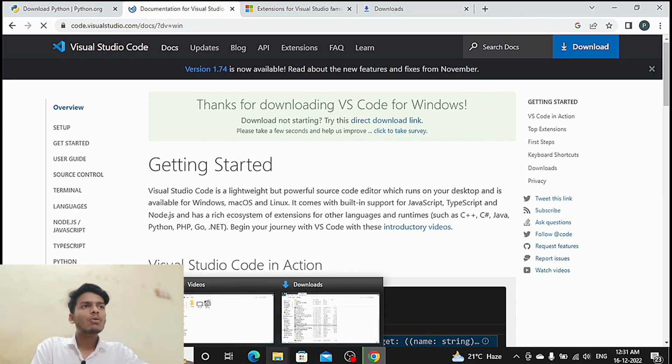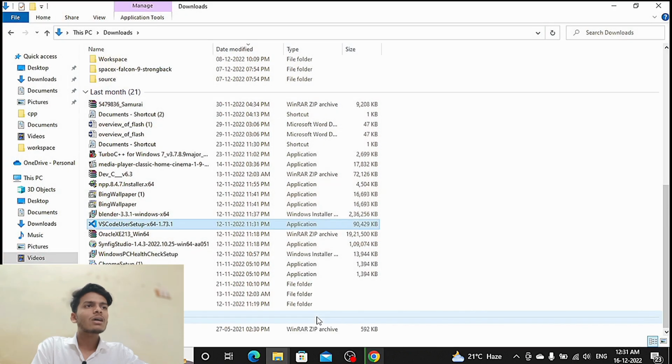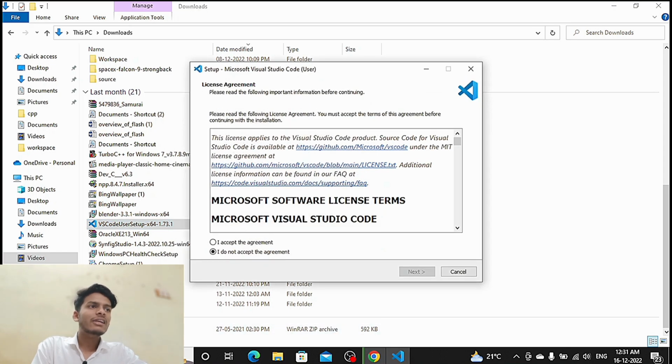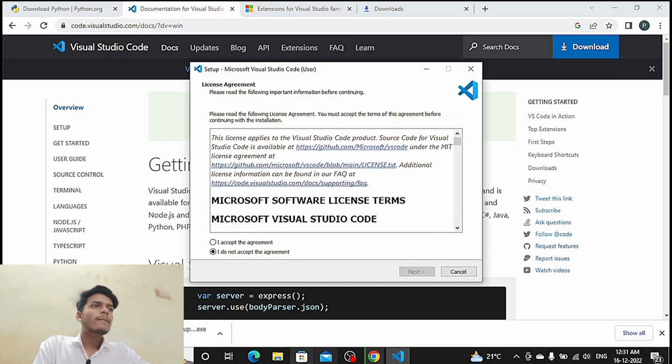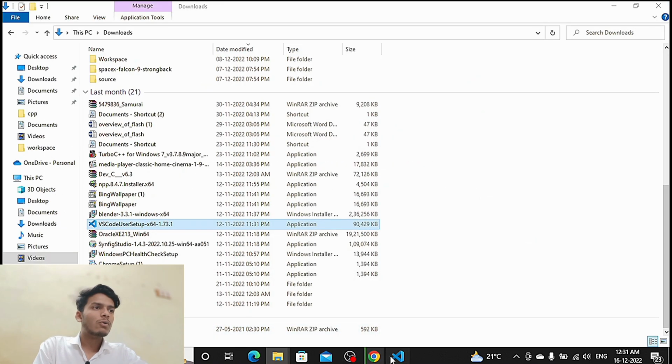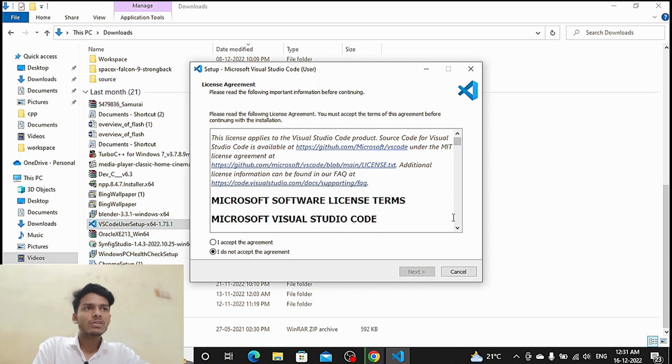I have already downloaded the Visual Studio Code setup.